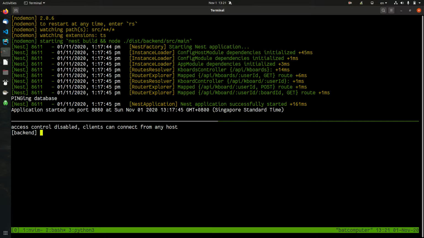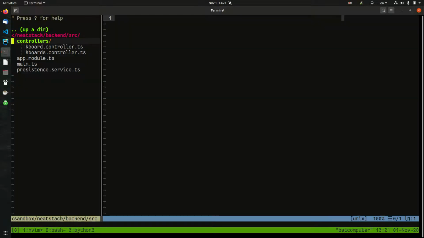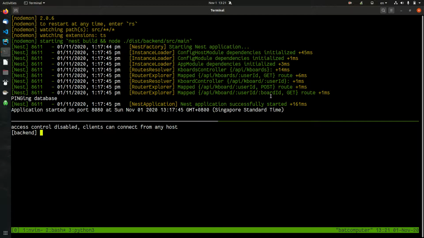We haven't implemented the delete method yet. Notice that we have got one get on the kbots, and then two methods, post and get, on the kbot.